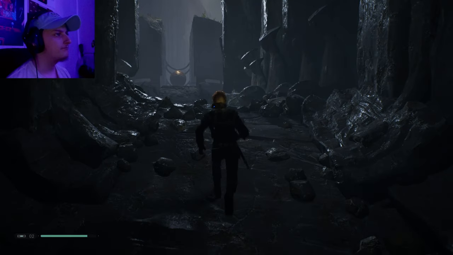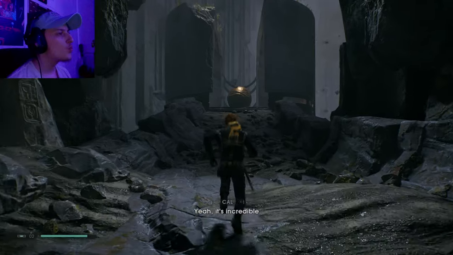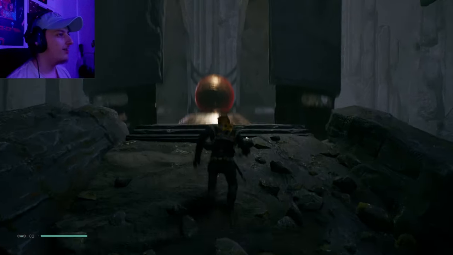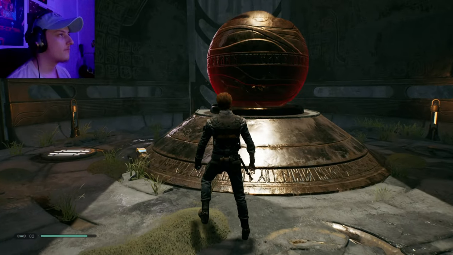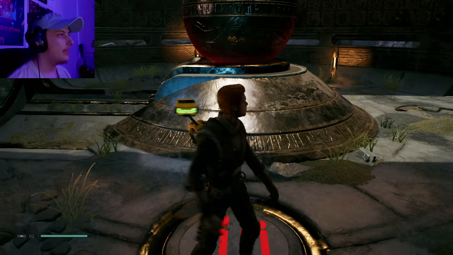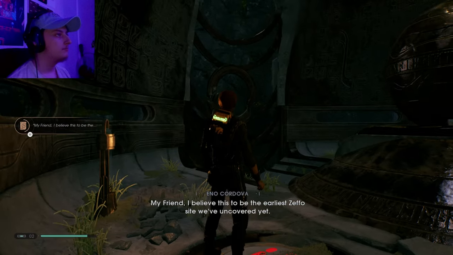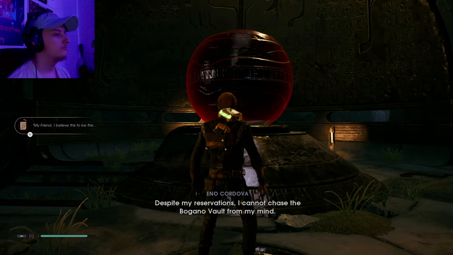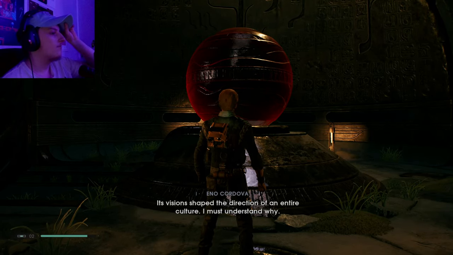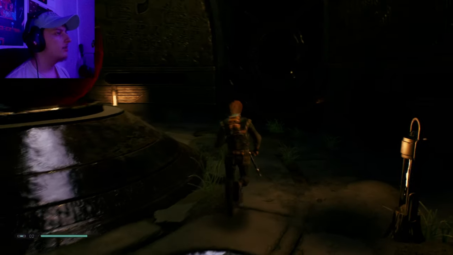Right. Never seen a storm do that before. Yeah, it's incredible. Okay. Haha! A lift. My friend, I believe this to be the earliest Zeffo site we've uncovered yet, despite my reservations. I cannot chase the Pagano Vault from my mind. Its visions shape the direction of an entire culture. I must understand why.